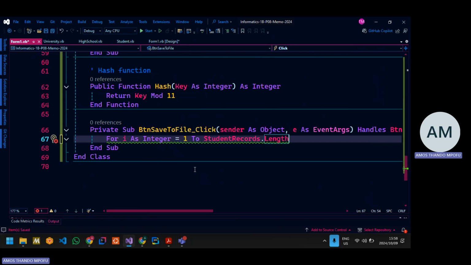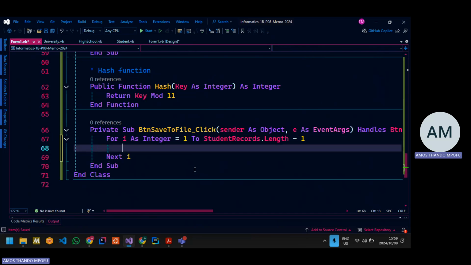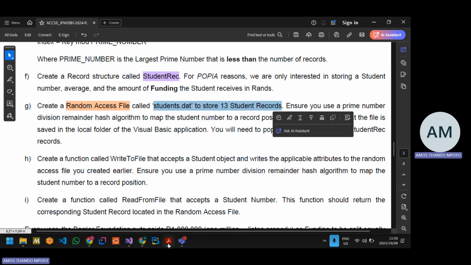But the problem with this length property is that it always returns the actual length plus one, which is wrong. So we have to always subtract one there. So I'm going to use that technique just to give you a lot of tools in your toolbox, so that when you go and write, there's multiple ways you can approach the problem, so that you can also feel like a genius.